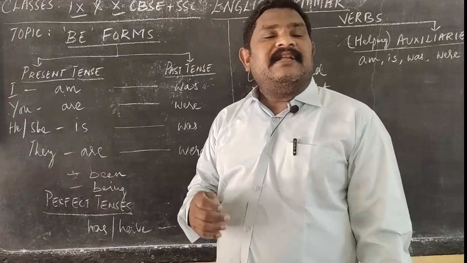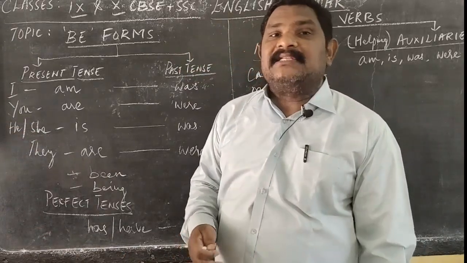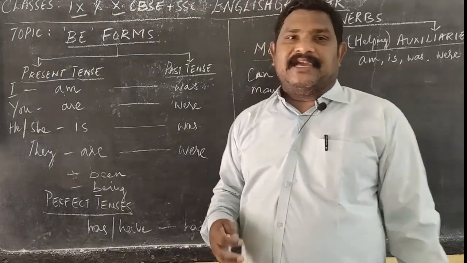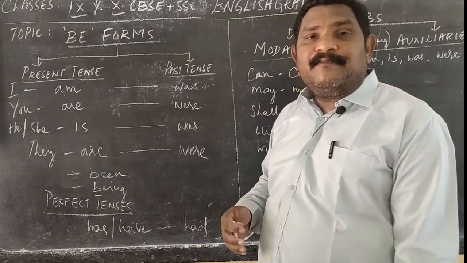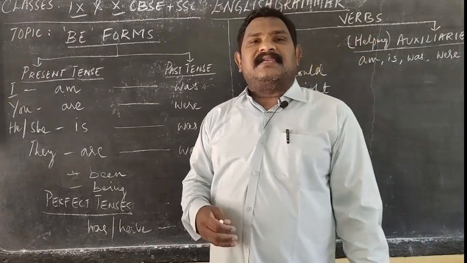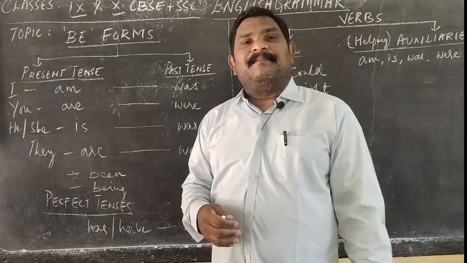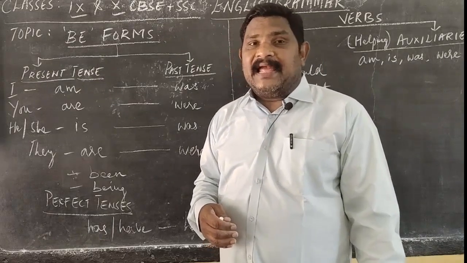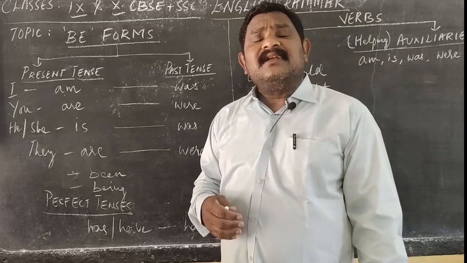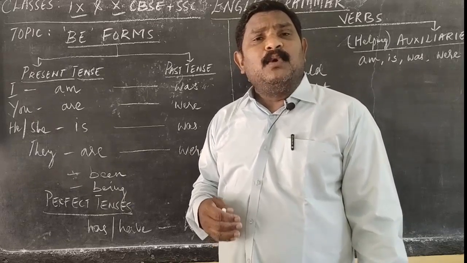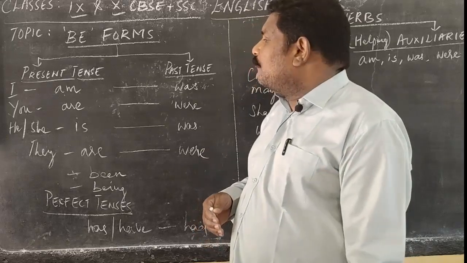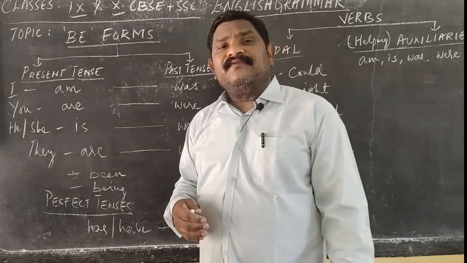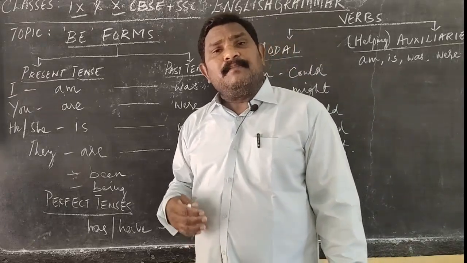Now when I talk about subject, what is it? It's a person. The first subject is the first person, the second subject is the second person, and in the same way the third subject is the third person. So the first subject is I, as you all know, singular. And the first subject I, what is the plural form? We. That is the first subject in plural form.